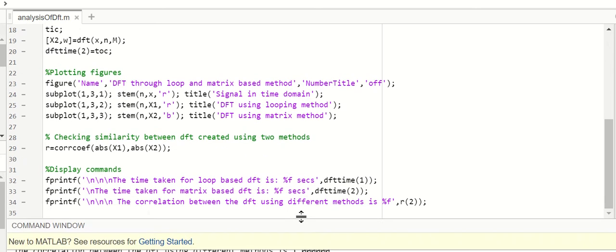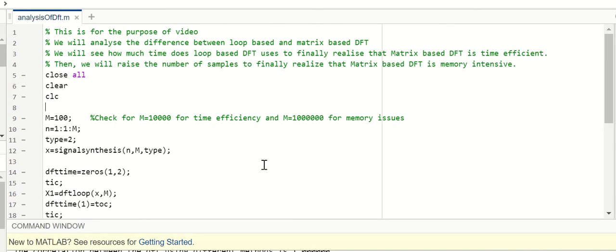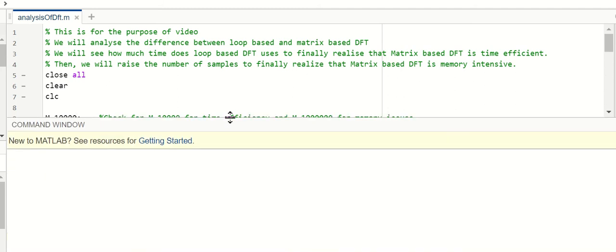Now let's change the number of inputs, number of samples basically. Let's make it 100,000. Now let's see how much time it takes. So this is my command prompt.